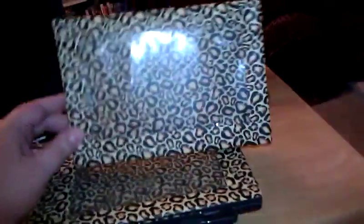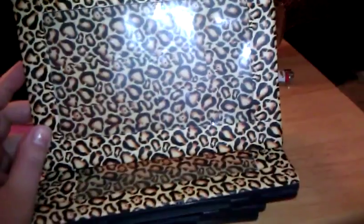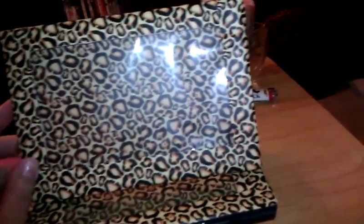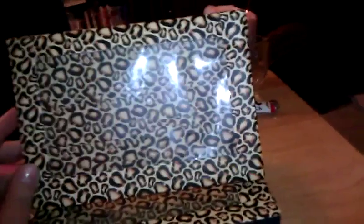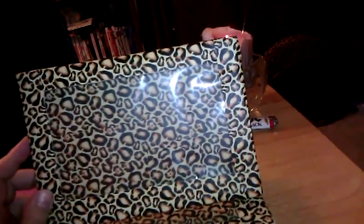A lot of us have DVD holders, whether it be a countertop DVD holder or one that stands on the floor or one that's just little and sits next to your TV. But you can get them very inexpensive, especially the tabletop DVD holders, and your palette's going to fit right in that slot. So if you were to get a DVD holder, all your palettes can be arranged in that holder because they are the size of a DVD and they are going to fit. So I was kind of excited about that too, because that's a really good organizational, is that a word? I don't know. If not, I just made it up. But that's a really good organization situation there.